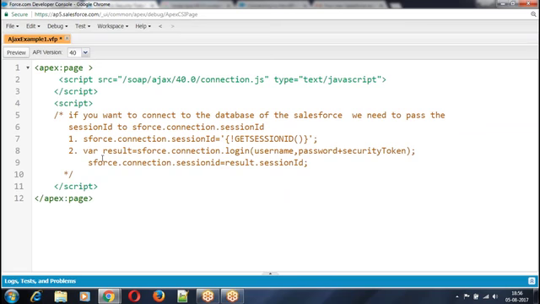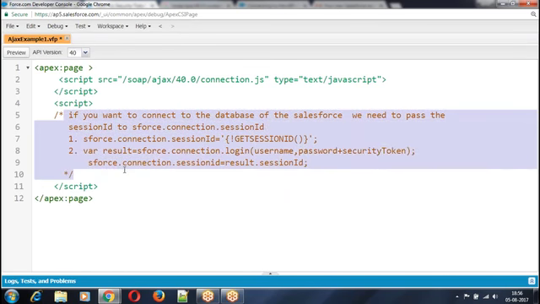Ajax is not a Salesforce call. JavaScript is not a Salesforce call; JavaScript is an independent call. Visual Force is running on the server, the Apex class is running on the server. Script is not running on the server; script is running from your browser. From your browser, you are trying to make a call to the server. Your JavaScript running on the VF page is not a server-side operation. If it were server side, it could establish a connection directly. Visual Force can establish a connection directly because it is also running on the server side. But the scripting is not running on the server side.